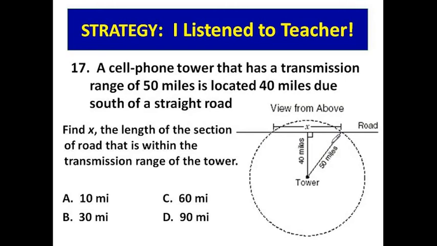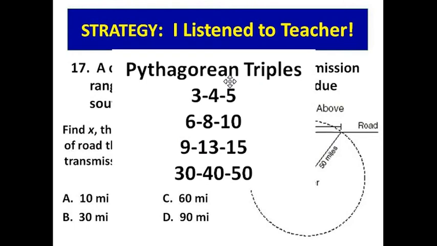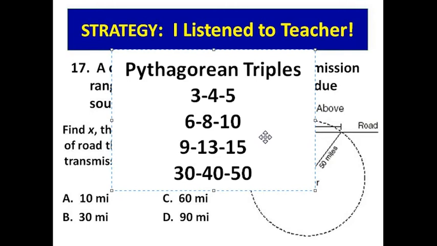Now, if you'd been listening to that oh so smart math teacher of yours, you would remember your Pythagorean triples. Here is your most basic right triangle. It's a 3, 4, 5 right triangle. And all of these other lengths here are based on 3, 4, 5. If you take 3, 4, 5 and multiply each one of those by 2, you get a 6, 8, 10. Well, look what happens if you multiply each one of those by 10. You get a 30, 40, 50 right triangle.